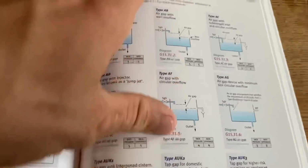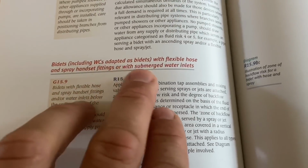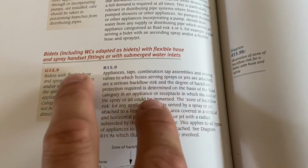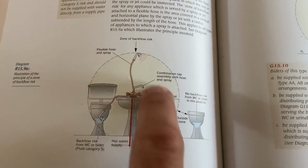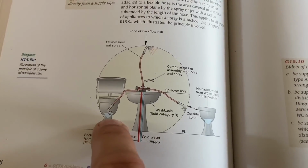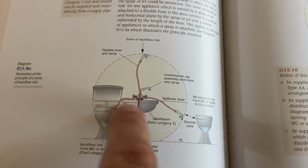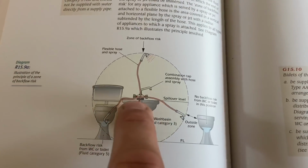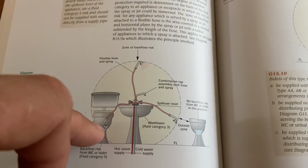So the next page we'll look at, it says bidets, but we can apply it to sinks as well because it's got a flexible hose and spray handset. So if you can get that spray hose into water of a fluid category 5, which is a toilet, because the wash hand basin is only 3. But let's apply this to our kitchen sink. So it becomes fluid category 5 because we can get the head of that spray thing on the tap below the water level, below the spillover level.